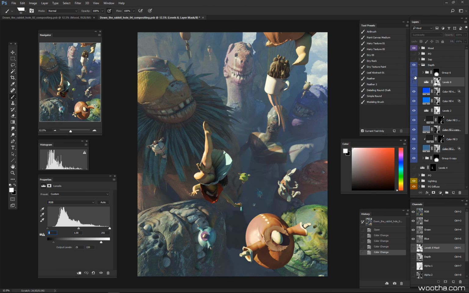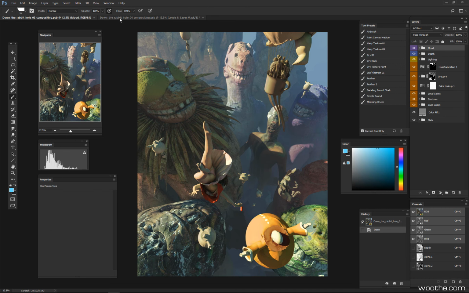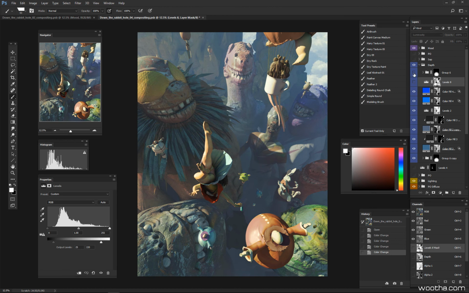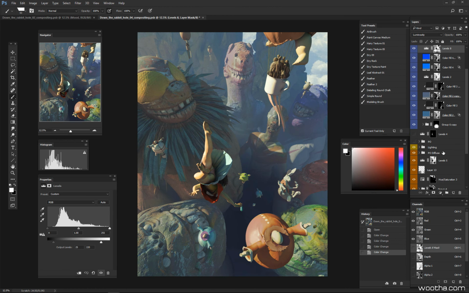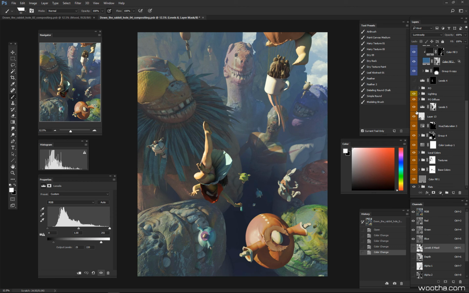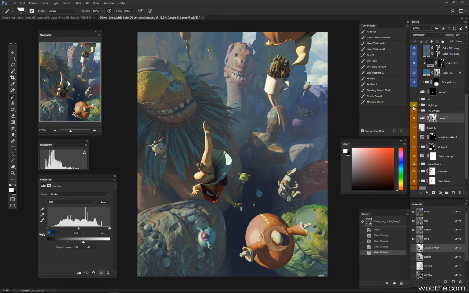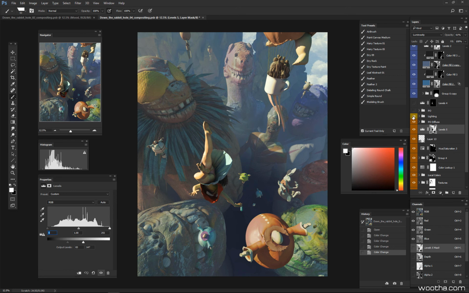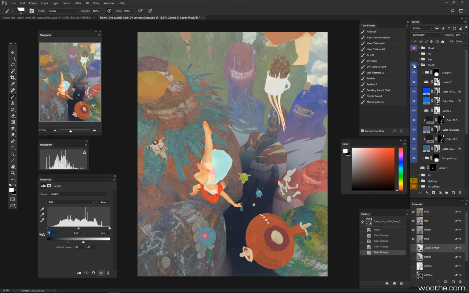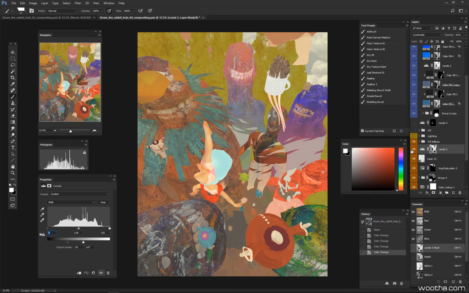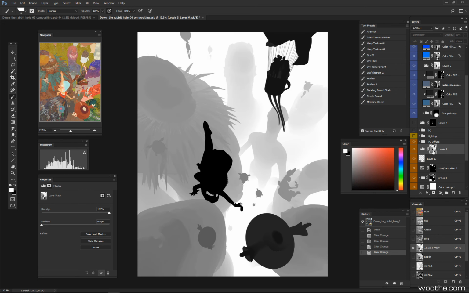So I believe this is mostly what the changes I did at the atmospheric depth. I probably did a few changes at the local colors too, as you can see. Let me remove everything so you can see. At the local colors, I started to remove a lot with a depth mask here.